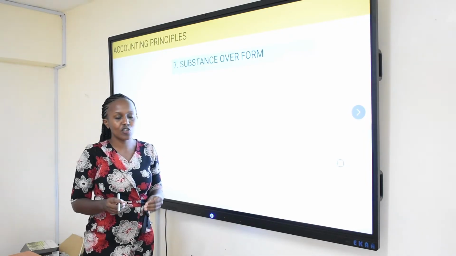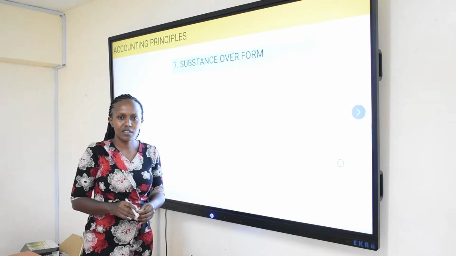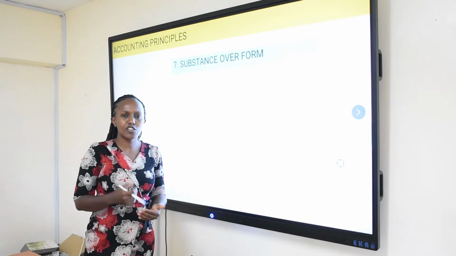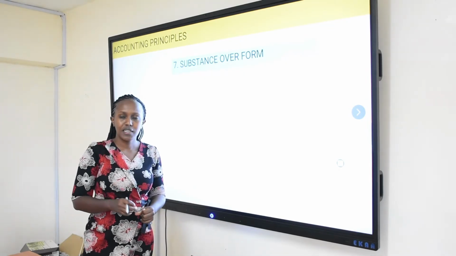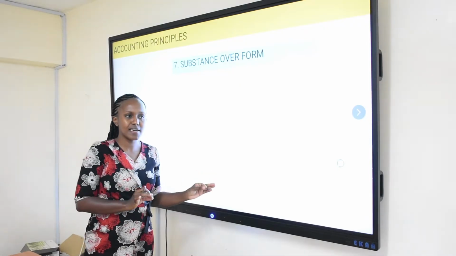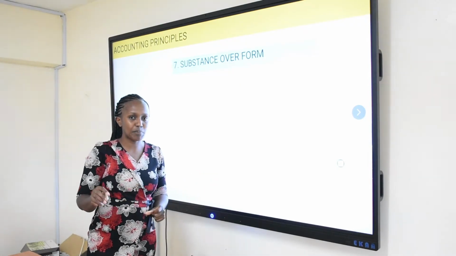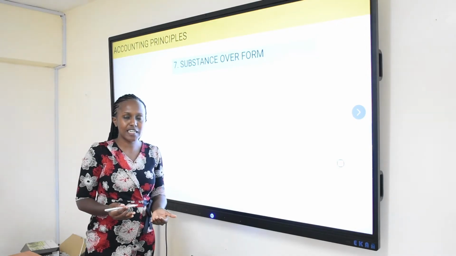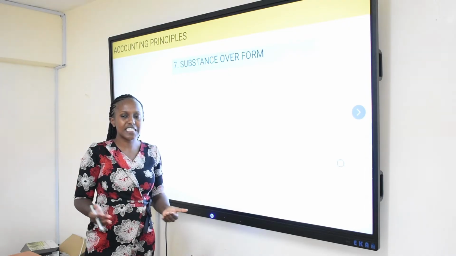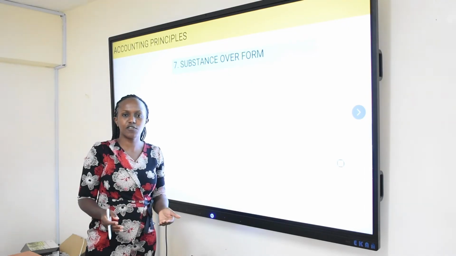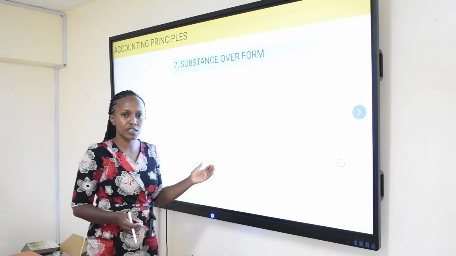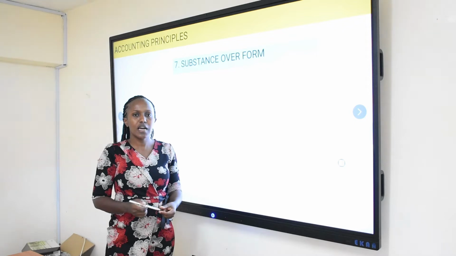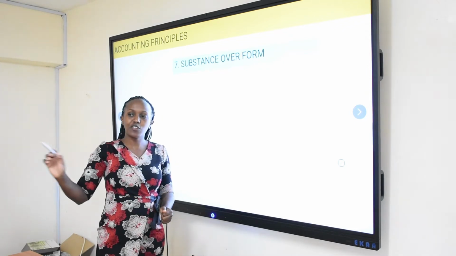If a certain asset in the organization is bought on hire purchase, we know that in a hire purchase contract, the legal ownership of the asset is transferred from the seller to the buyer when the final installment is paid. Now this will take so many years. For example, if you have taken a hire purchase for an asset and it has to be paid within 10 years, do we have to wait for 10 years for us to recognize the asset in the books of accounts, or can we recognize the asset in the books of accounts in advance before we pay the final installment?